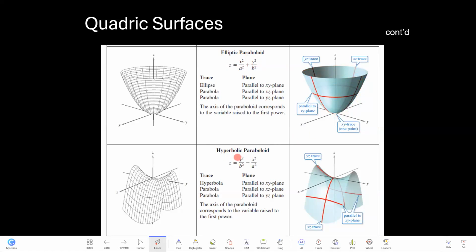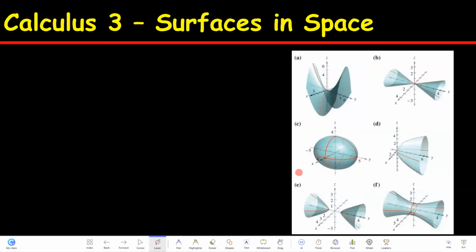Other than that, this one is hyperbolic paraboloid. So it's going to combine the two, right? It's really combining the two, stretching. And the only difference between elliptical paraboloid and hyperbolic paraboloid is you have a negative sign in the center. So since we have limited time, we're going to be using this shape, and I'm going to be writing a bunch of shapes here. And you guys tell me what is what.